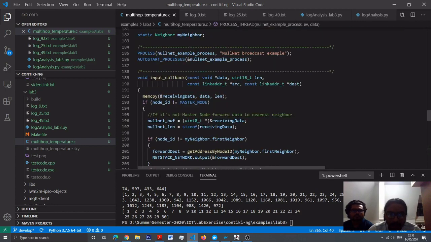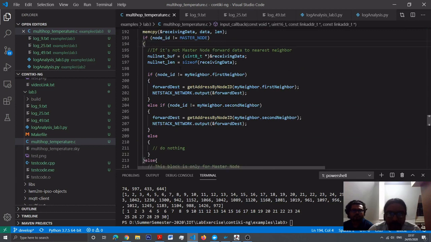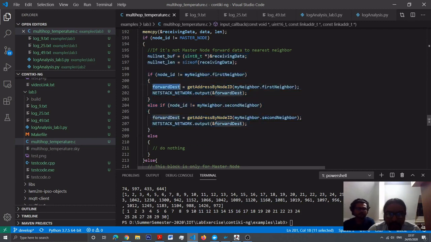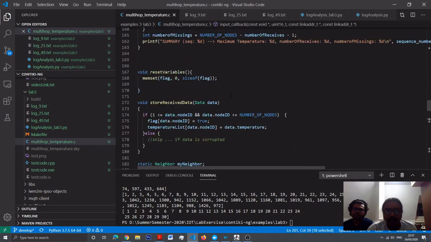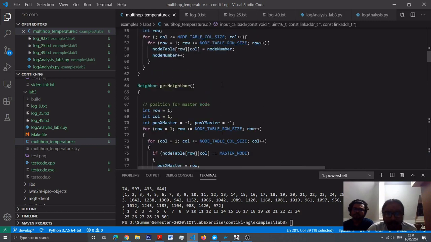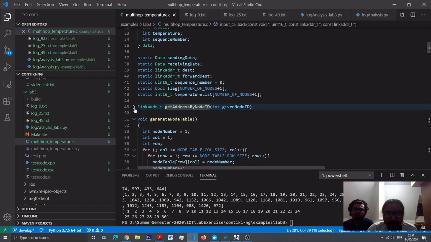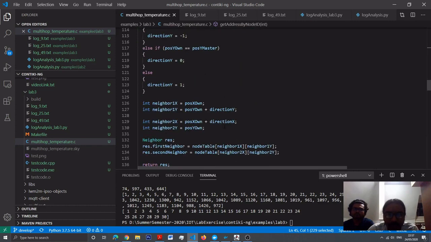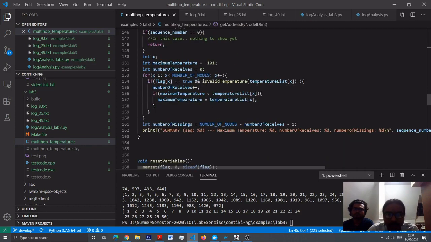Whenever any node receives any data, it will forward the data to the nearest neighbor. The address of the nearest neighbor is calculated because we found a nice pattern. If we know the node ID, then we can generate the address simply like this. So there is no problem with the address, and we can forward the message, I believe.